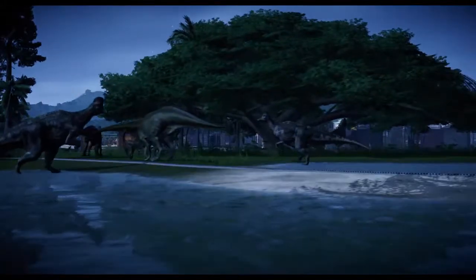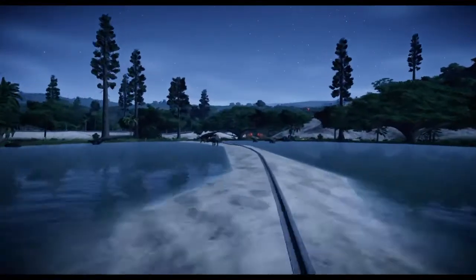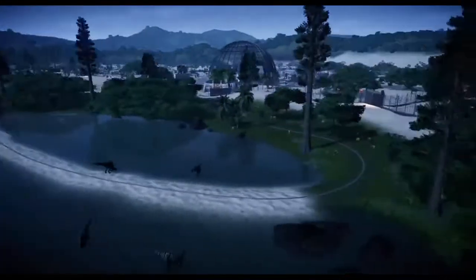Lovely. So as you can see, this one's got a little spit of land going through it, and that's where the track goes through. Crossing this big lake. Quite like it, I thought it was a cool idea.